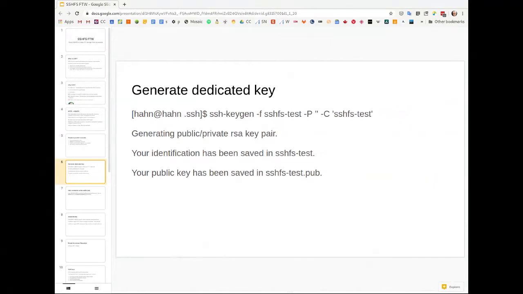So I'm doing something that's very specific to the use case I'm describing here. Normally, when you generate a key that you're going to use to authenticate to a remote system, it's really critical that you have a passphrase that encrypts the private part. I'll discuss that later on. And -C just means that I put a comment in the key itself to make it identifiable.